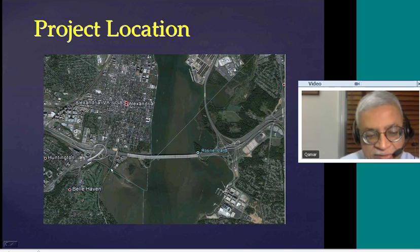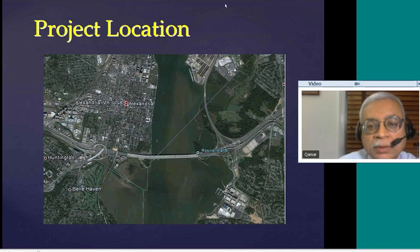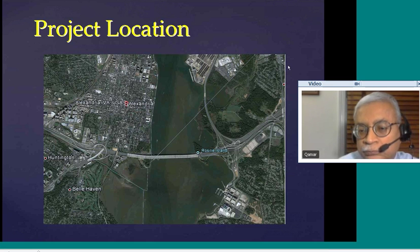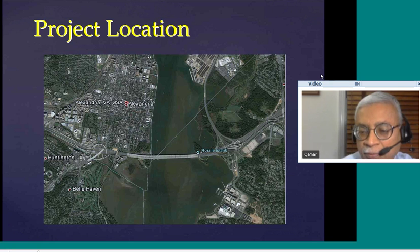Now, this is actually an aerial photo that I took from Google Maps or something, but it shows the current conditions. So you see, let me get the annotation here. Okay, so this is where the Woodrow Wilson Bridge is located, and this is the interchange in question. This is now showing a different configuration than what we saw at the start of the presentation. This is all finished, and it has a different flow. The beltway has been widened, and so let me get back here, stop annotation.